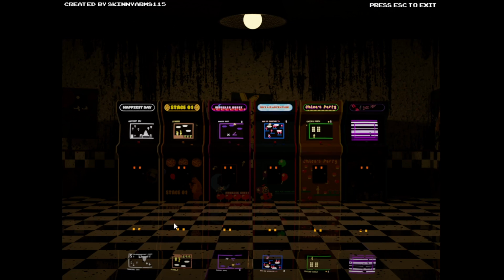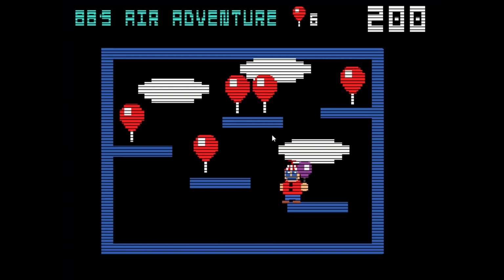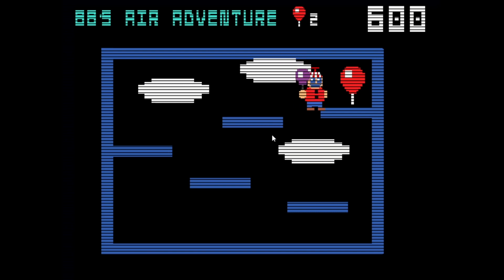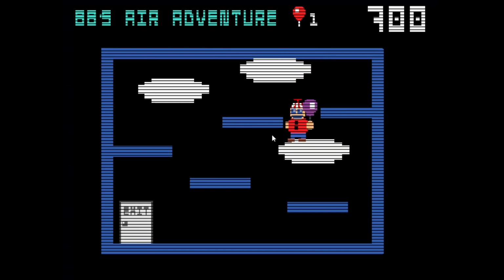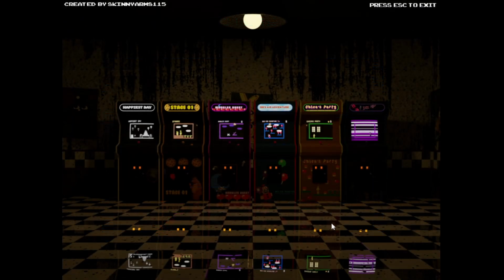So we're going to start off with BB's Air Adventure. Then you just click it. And you are in the game. And it's the full game too. Yep. And you just go to the exit. And every other ending is actually in this too. You can complete any other ending you want.